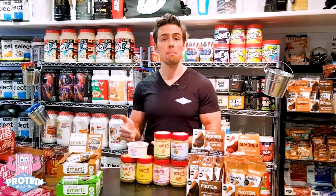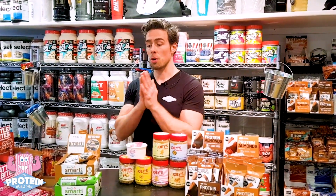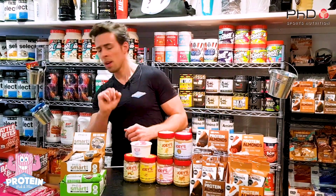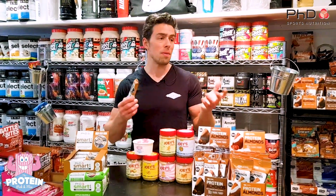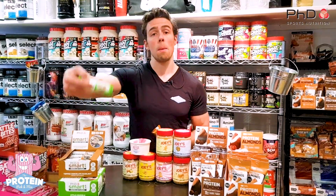And PhD really impressed us with our SmartJack range probably 4 or 5 months ago when they first launched. And they've got 2 new flavours here, and they're both quite creative, quite interesting, fun ones, so merited just telling you about. And I will show you one of them as well. But we've got topped chocolate hazelnut, key there being topped. I'm sure we've had chocolate hazelnut before, but a topped one, that's cool, suddenly we're interested. And we have got apple crumble.